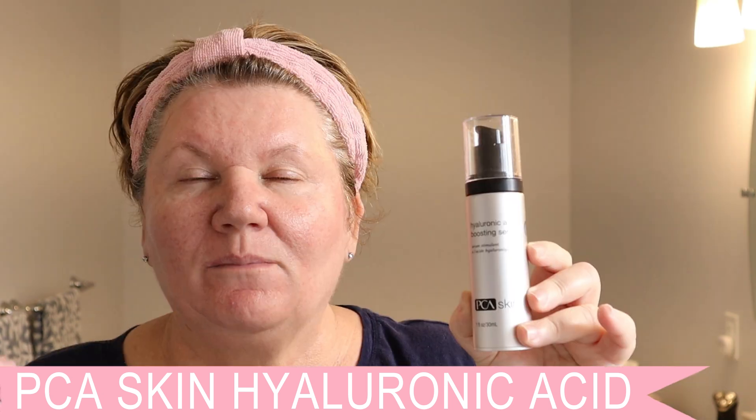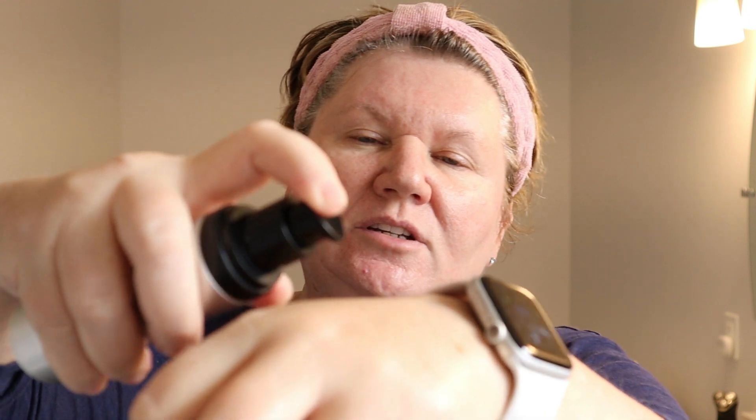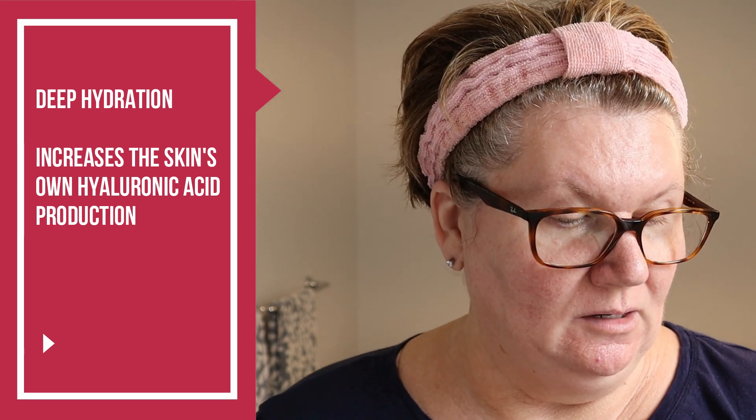The next product that I'm going to use — I love this product. I introduced it probably about a year, a year and a half ago and I immediately noticed a difference. It is the PCA Skin Hyaluronic Acid Serum. My skin just absorbs it and it just quenches my skin — my skin feels so hydrated. I believe it has sort of plumped up my cheeks in the areas that I use it. I put about a pump and a half, dab it all over, and work it in. I go up under the eye — just be careful you don't get it in the eye. The Hyaluronic Acid Boosting Serum provides deep long-lasting hydration on three levels: on the surface, deeper in the skin, and it increases the skin's own hyaluronic acid production. It instantly hydrates and smooths the skin so you get a much deeper hydration.